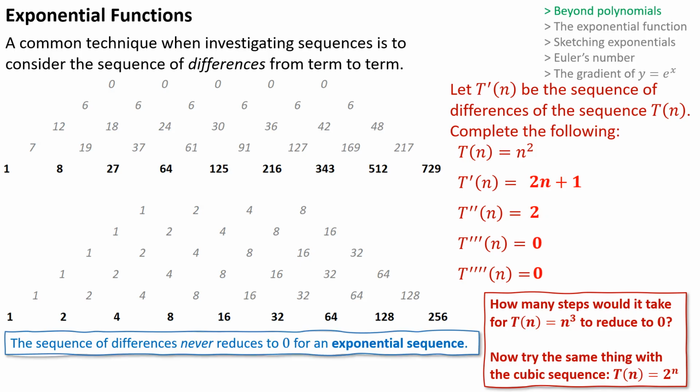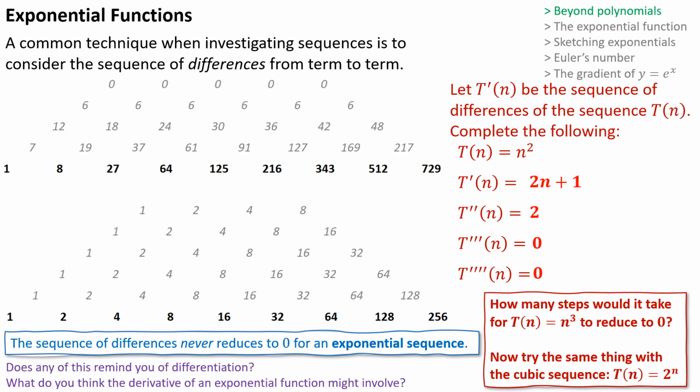This is a key idea that happens for an exponential pattern like this. If ever you're effectively multiplying by the same thing every time, then you'll find that if you try investigating what you add, that sequence of differences is never going to cancel down, never going to simplify, never going to disappear.